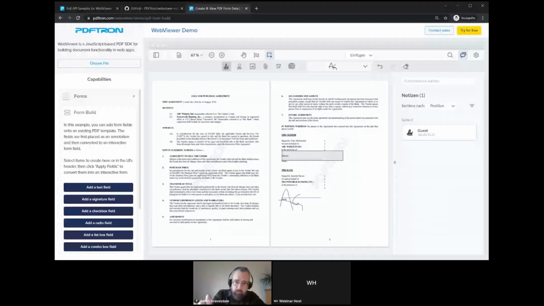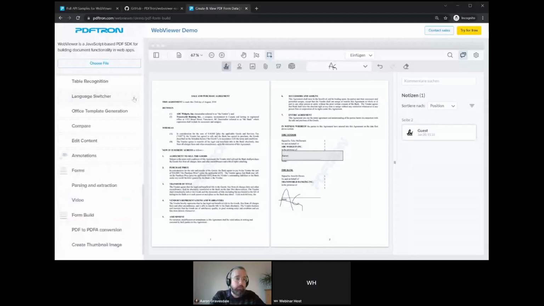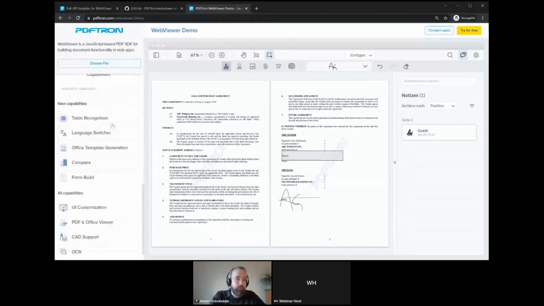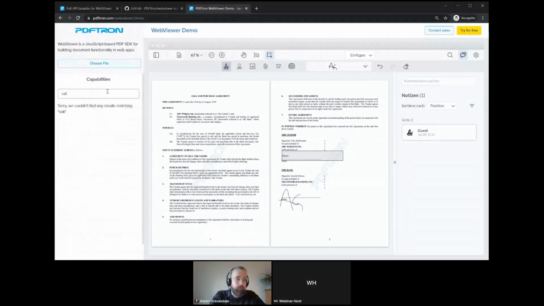So, if you sign a contract and then somebody modifies it, saying, oh, actually, this contract says that you owe some large amount of money, and maybe that wasn't in the contract when you originally signed it, but somebody modifies the file after the fact. With digital signatures, you can actually invalidate the signature if that ever happens. And that kind of invalidation is something that we've added pretty recently into our digital signature workflow.